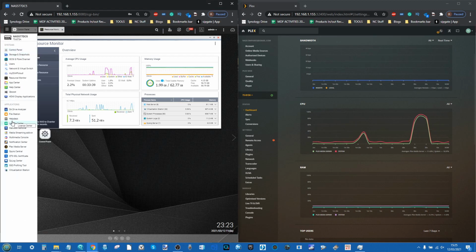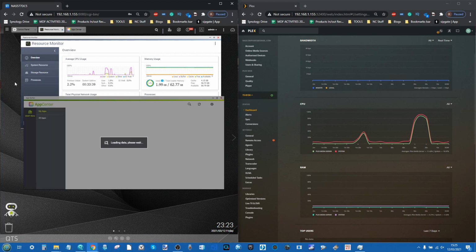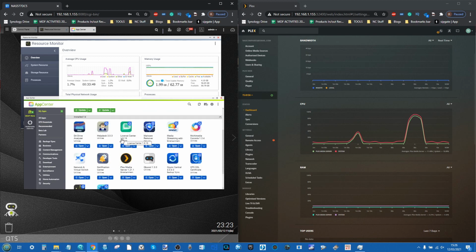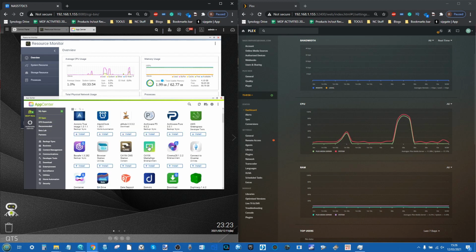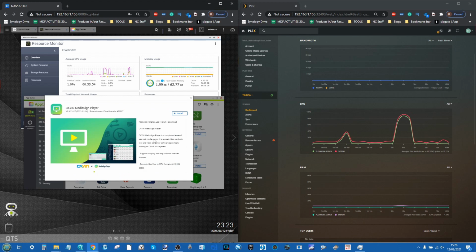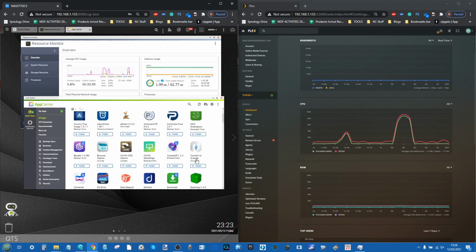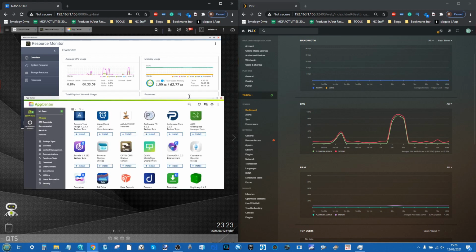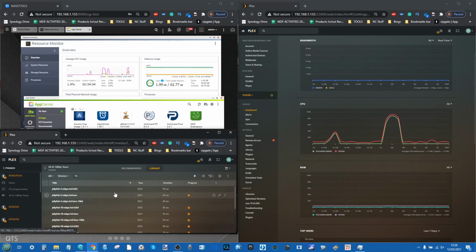An example, if we go back to the QNAP here, if you go into the Application Center, you have something called CyberLink Player, however one wants to pronounce it, is a tool that allows you to take advantage of HEVC and H.265, including support of the license as well to play back those files. That's something that's really only available on QNAP at the moment, but hopefully will become broader over time.